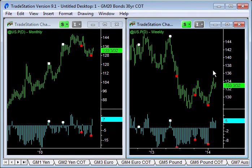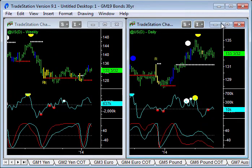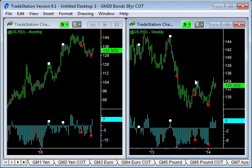We're above zero on the 30-year bonds. The 10 is less so, and the 5 is very neutral. This is the strongest of the bond markets, the long-term bond markets, rather than the shorter dated ones. But this is supporting this continued move into an uptrend in bonds. So into bonds, out of equities.